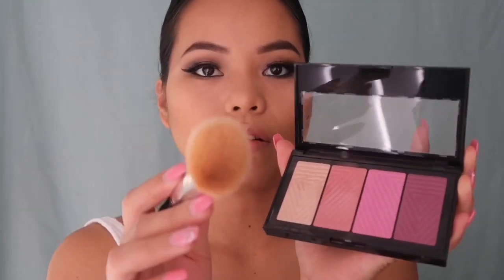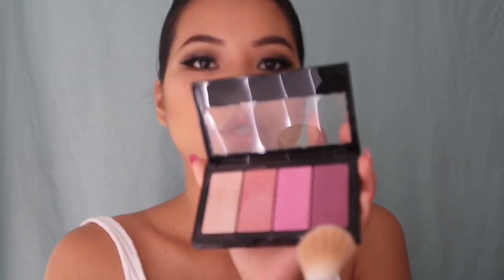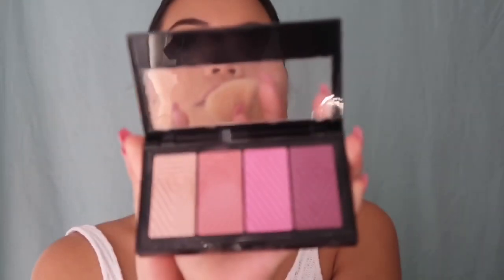I'll do my blush. I'm done with my contour and now I'll do my blush. The brush that I'm currently using for that is, where is it? Oh, here. So I'll be using these, maybe that one. Sorry, my lighting isn't doing justice because it's natural lighting. The color here is beautiful, but it looks kind of purpley there. But it looks good here.